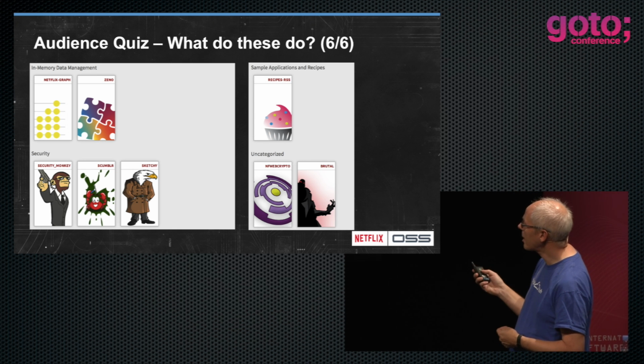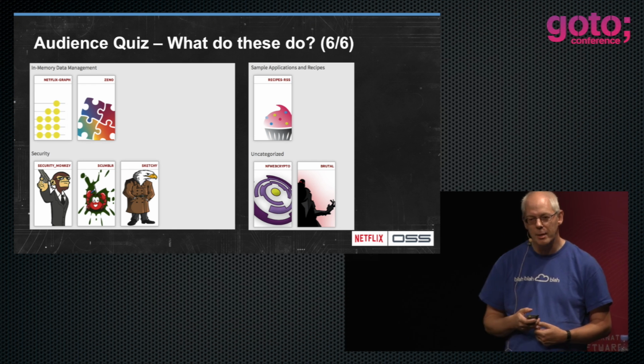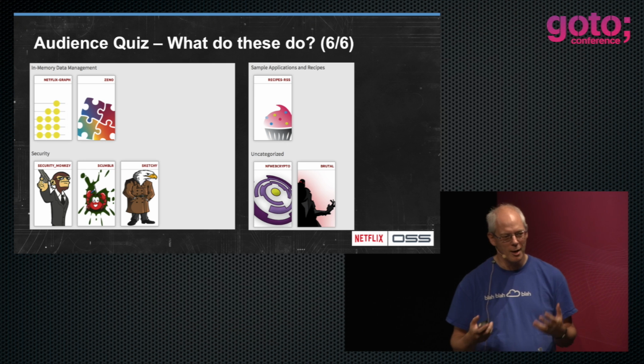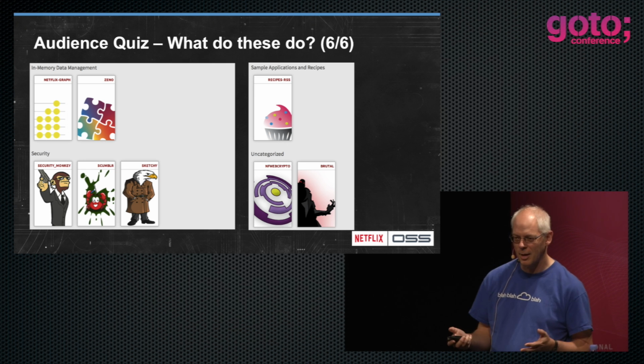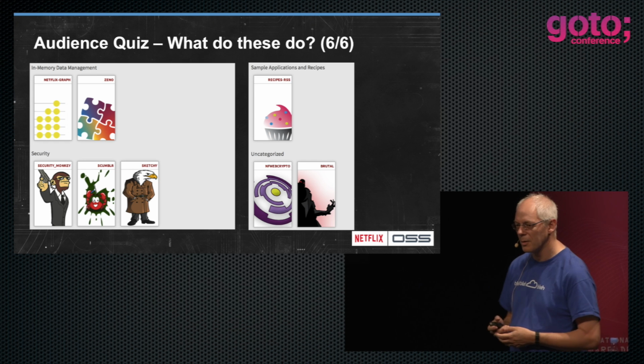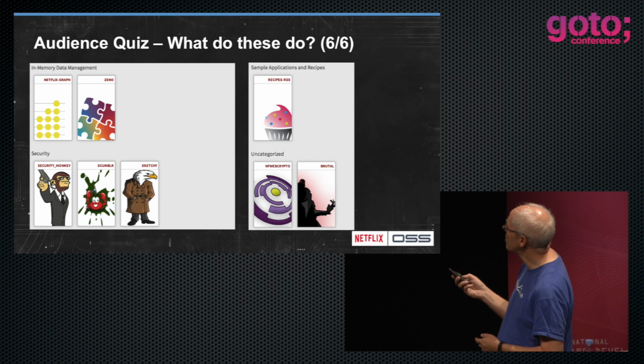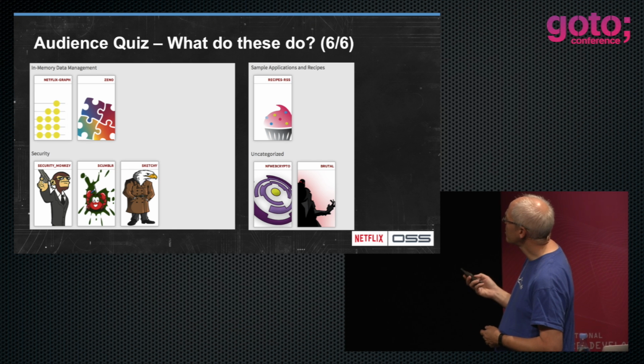All right, so to tie it all together, there's a whole bunch of recipes. There's several recipe apps, but this is basically Google Reader. Remember good old Google Reader used to be your RSS reader, and then they shut it down. Everyone got really unhappy. Well, about the same time, we built a Google Reader replacement using NetflixOSS. It shows you how to glue it all together. And then there's a few other things here.